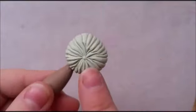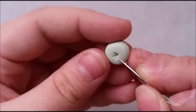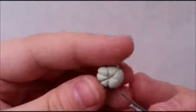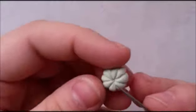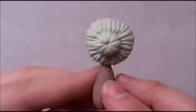So after I've textured the back of the head, I'm going to start by making a bun, which is just a ball of clay that I lightly flatten between my fingers, and I add the same textured line. After I'm done with the bun, I just add it to the center of the back of the head where all the lines meet. And this is what it looks like.